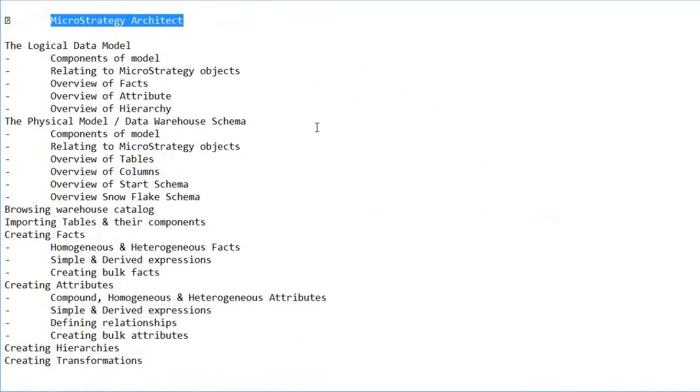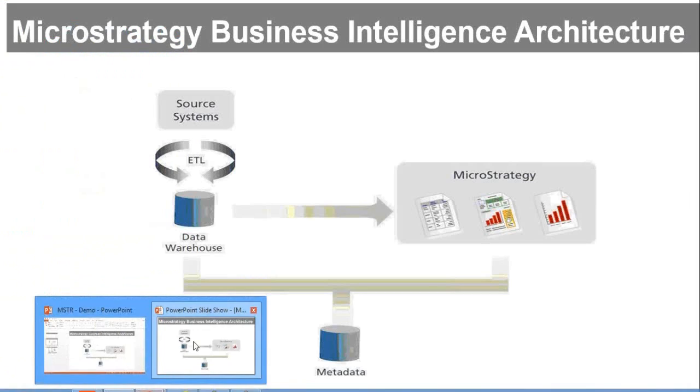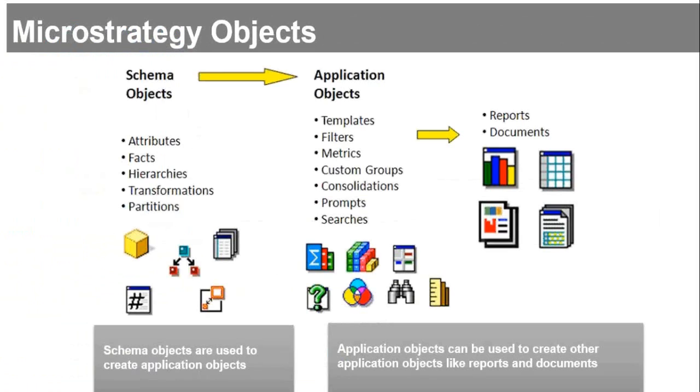The first important thing is to create schema objects. Whenever we see schema objects, there are various schema objects available in MicroStrategy. So I'm just going to walk you through quickly what objects we have in MicroStrategy. If you look over here, we have various schema objects, the application objects, and finally we have the reports, documents, and the dashboards. Whenever you actually start working on a MicroStrategy architect, the first important things that we have to create are the schema objects. The schema objects are the objects that make up the MicroStrategy architect environment. So initially when you start working on MicroStrategy, the first step is to have your schema objects created.